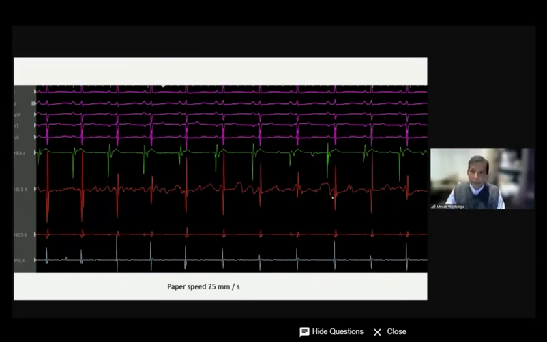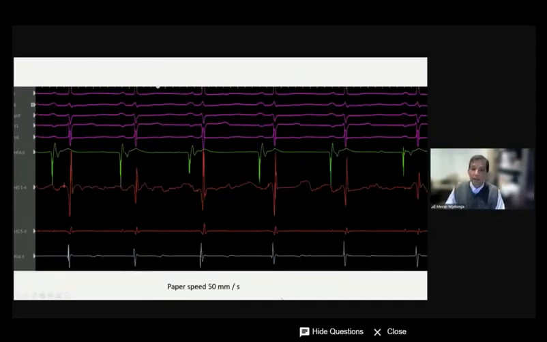So PQRS, PQRS. P, or A, we call it the atrial or A wave, and this is actually a sharp signal here. It's the ventricle. The bundle of His should be somewhere here, and I'll show you that. And this is 25 millimeters per second paper speed. In the electrophysiology laboratory, we almost never use 25, so we stretch it out. We can do it electronically, so you go to 50 millimeters per second. The same ECG, just stretched out.